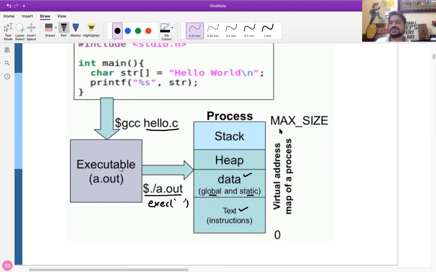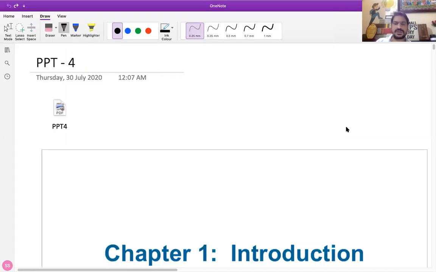Up to the maximum size that it will go, and the maximum size is different in x86 type of operating systems and Unix based operating systems. That we have seen earlier in the example.